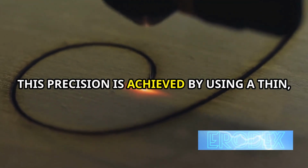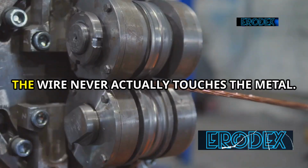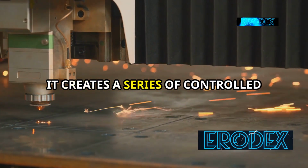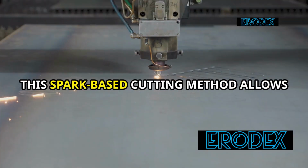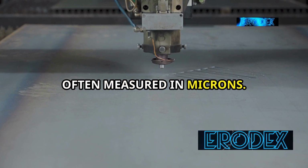This precision is achieved by using a thin, electrically charged wire as the cutting tool. The wire never actually touches the metal. Instead, it creates a series of controlled electrical sparks that erode the material, leaving behind a perfectly formed cut. This spark-based cutting method allows for extreme accuracy, often measured in microns.